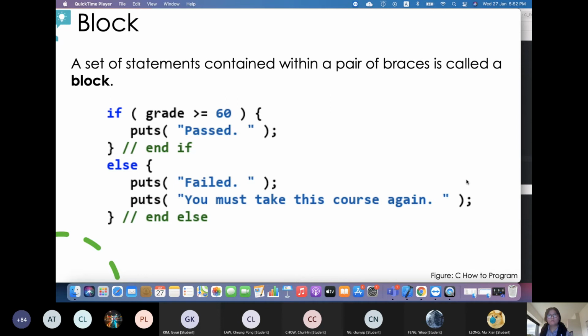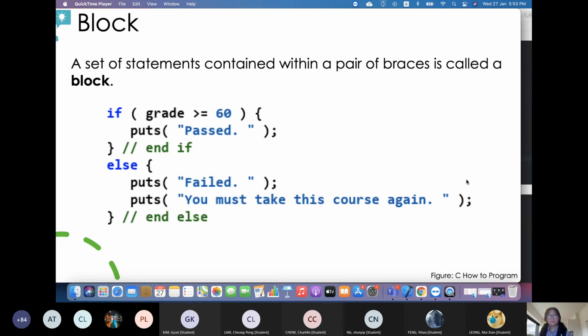In this case, if the grade is less than 16, the program will execute both puts statements in the body of the else and print "you must take this course again." So it will print those two strings on the screen.